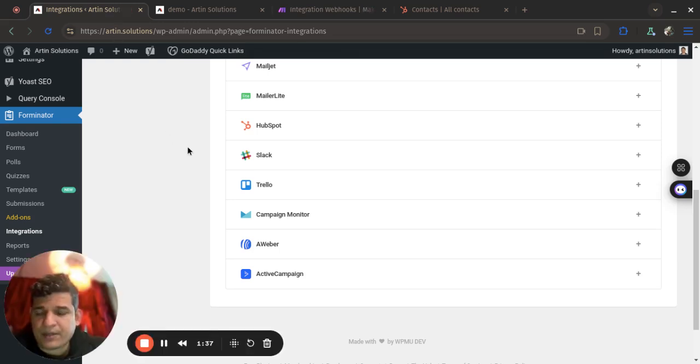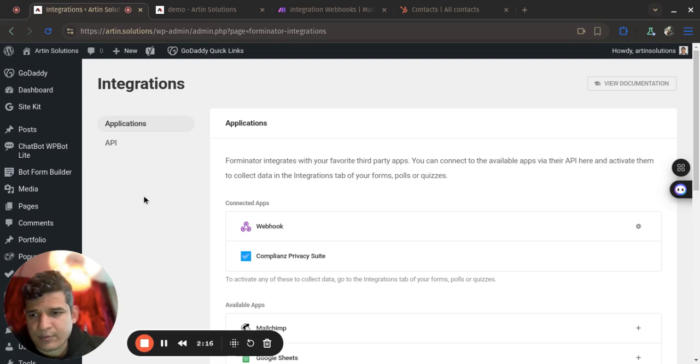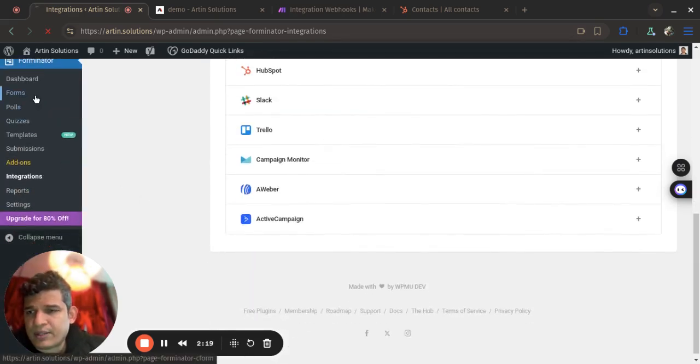In this case, you're going to go to the WordPress administrator of this site. In the case of a WordPress website, you want a form plugin that supports webhooks. So in this case, I'll be using Forminator, which supports webhooks right out of the box. There are some other plugins like WP Forms, which also support webhooks, but I believe WP Forms requires a premium membership to support webhooks. For the sake of this example, I'll simply be using Forminator. In the case of Forminator, you simply go to the integrations page, and then you need to activate webhook, which I've already done.